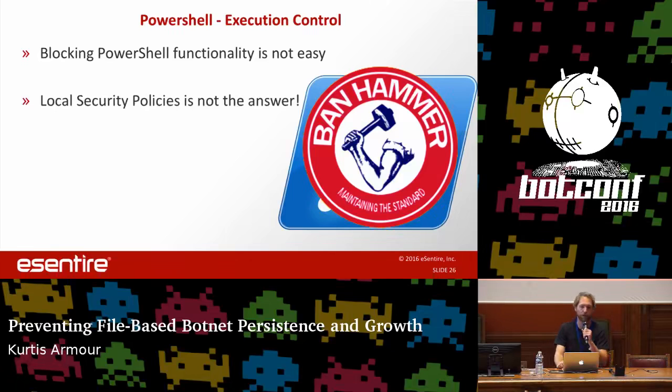Local security policies is not the answer. If you restrict PowerShell through a local security policy, that stops it from being able to be called through Explorer. If you are issuing commands through cmd.exe, you're still able to get them to execute, as well as if someone gets on the system, they can change, obviously, the settings on that. Execution policies as well, they're not really a security feature. They're very easily bypassed, and they shouldn't be used to try and constrain the execution flow of PowerShell.